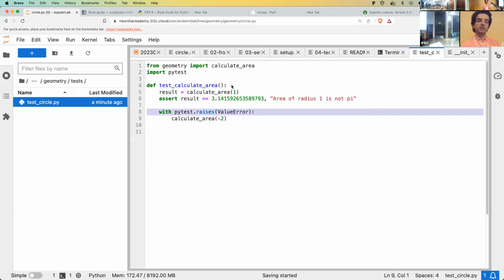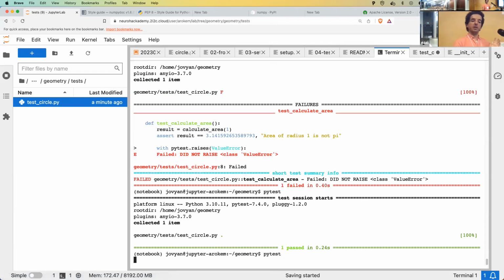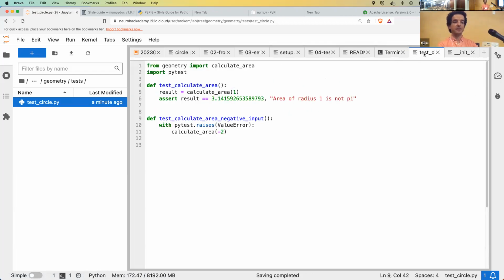I can be a little bit more explicit too. I'll just add a detail here to make the whole thing a little bit more explicit for you. It's also not a bad idea to make each test a separate function. It also feels more satisfying because now, it didn't actually run that because I didn't save it.